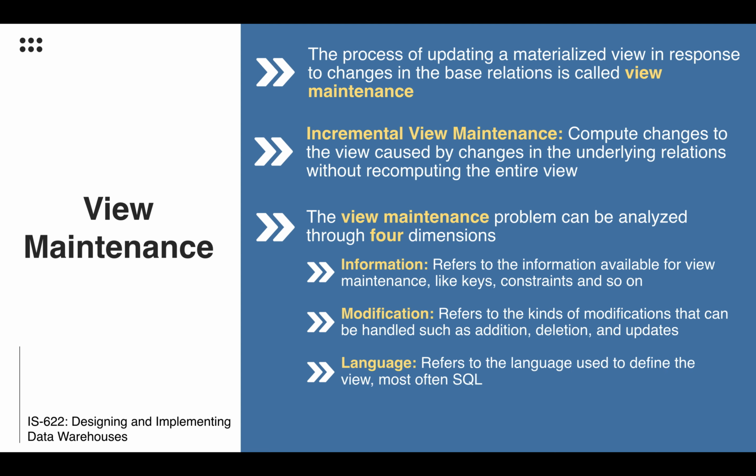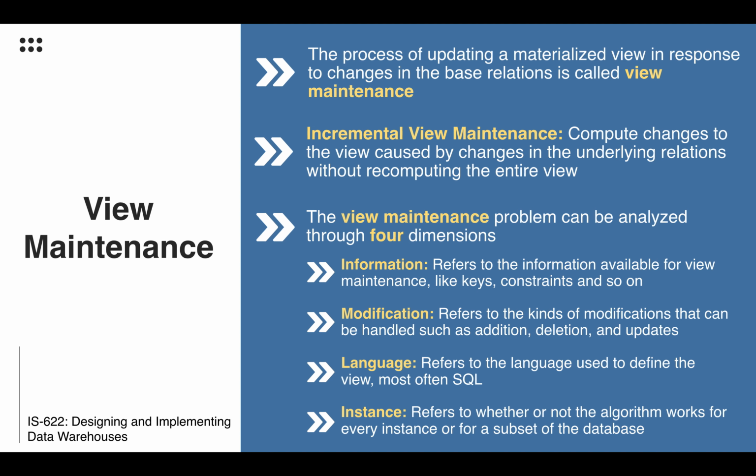And the language which is used to define the view, mostly it is SQL, right? Because we are focusing on the SQL databases. And then finally, it is instance. Instance refers to whether the algorithm works for every instance or for a subset of the database. Subset of the database means sometimes whatever operation, whatever algorithm you are using for view maintenance may not work for the complete database. It may work only for a subset of the database, which is not our case.